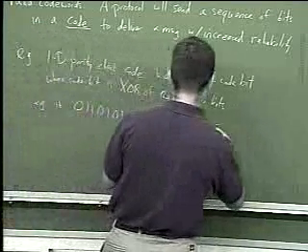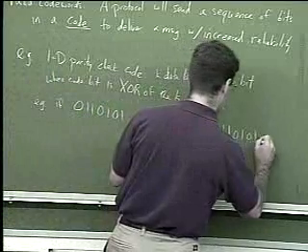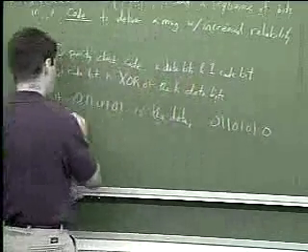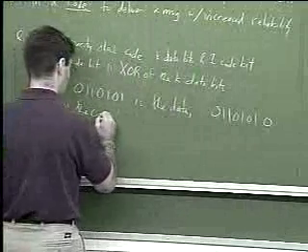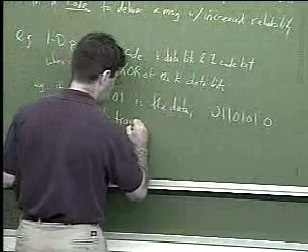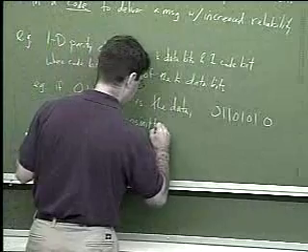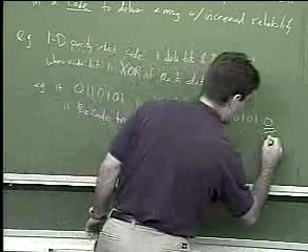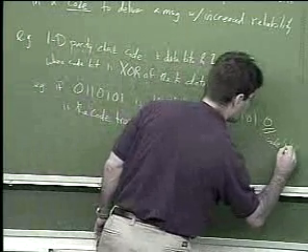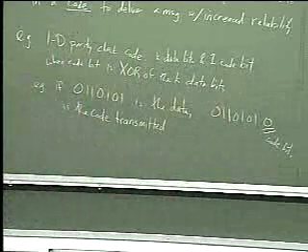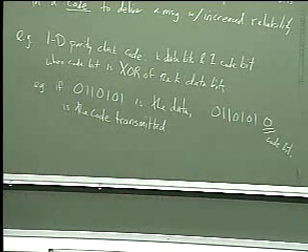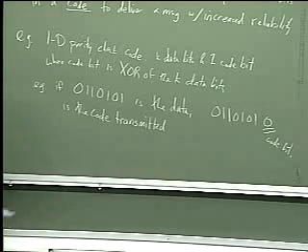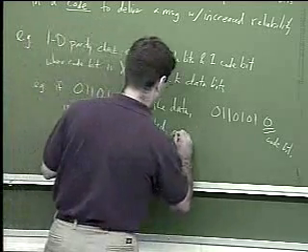0110, how many ones do we got? 4 ones. 011011010 is the code transmitted. Right, where this here is the code bit. Both the sender and the receiver know that it's the last bit that's going to be the code bit, and it's the exclusive OR of the data bits. Everybody with me so far? Okay, so this is the code transmitted, and it's called the code word.